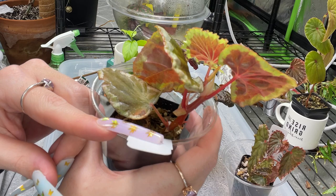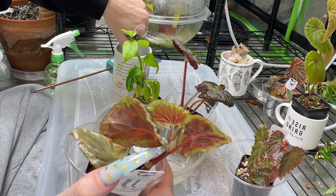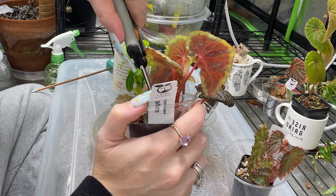I'm just going to get rid of that one, and every time I chop off one plant and then go to another plant, I'm dipping it in my cup here to disinfect. No, it does not hurt the plant.